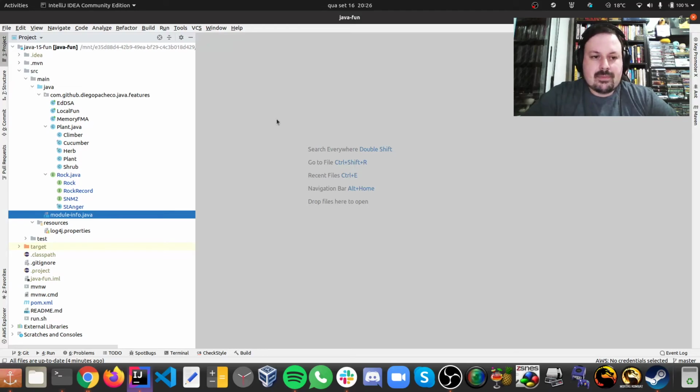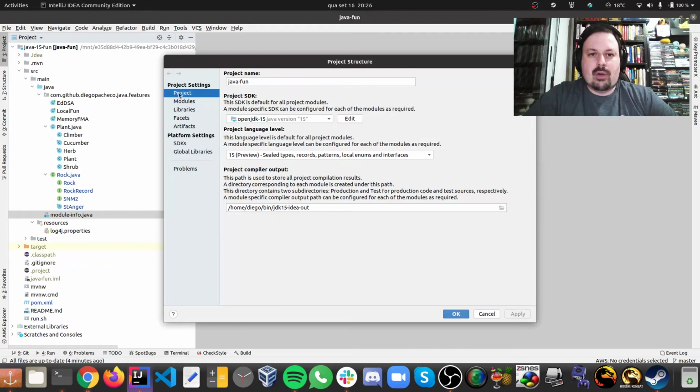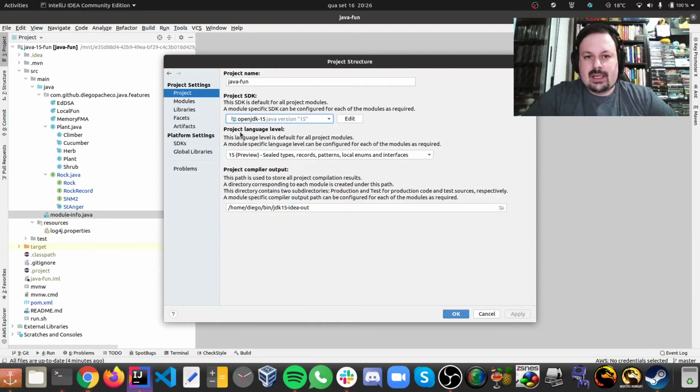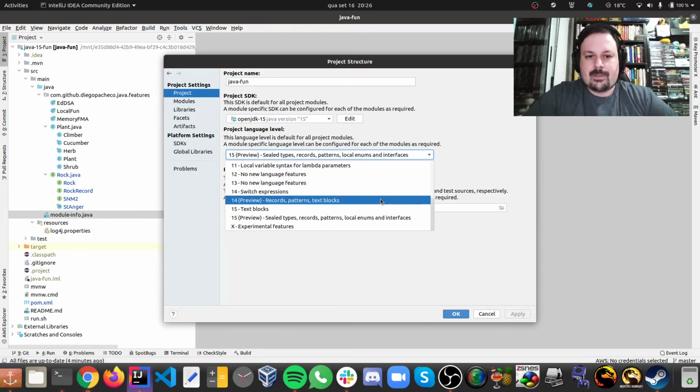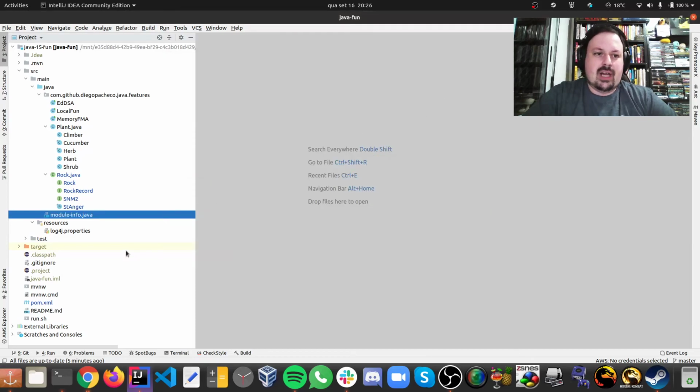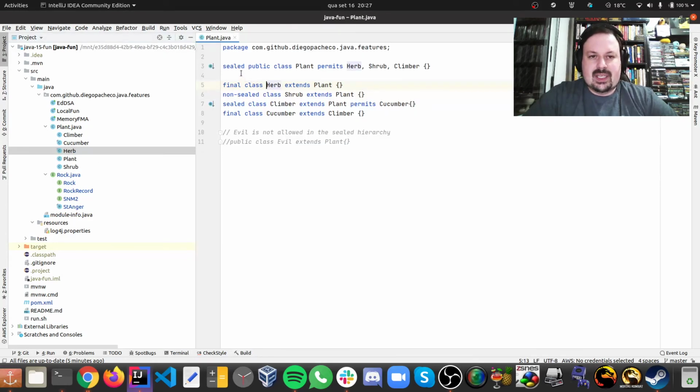So one last thing I need to show you here. If I press Ctrl Shift Alt S, right, and then I go in project, IDEA needs to be running on Java 15, and also here you need to point your JDK 15, and on the language level you will need to pick here 15, right? And that's how you do in order to work. And then if you do that, you're gonna have the autocomplete, like sealed, non-sealed, like here. If I do Ctrl space, you can see IDEA recognizes also non-sealed, right? So that's a very good thing.